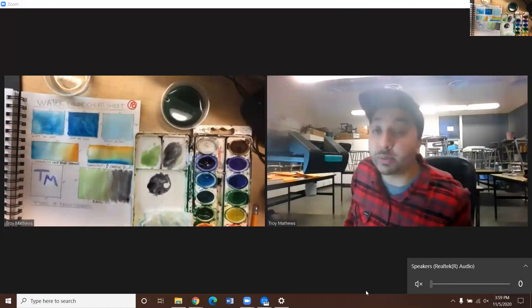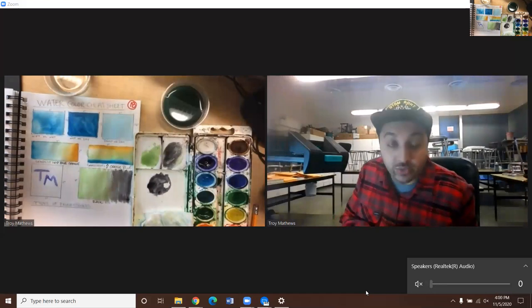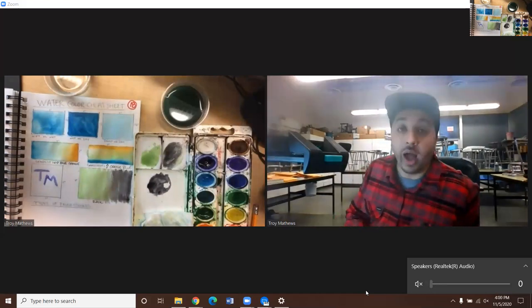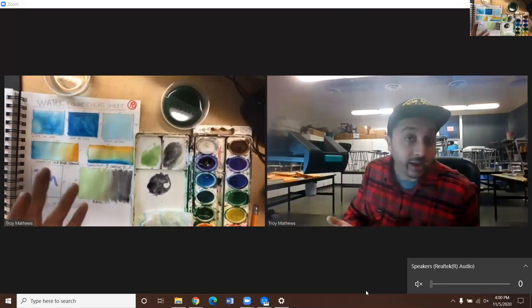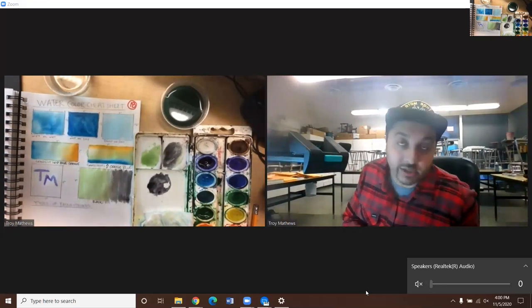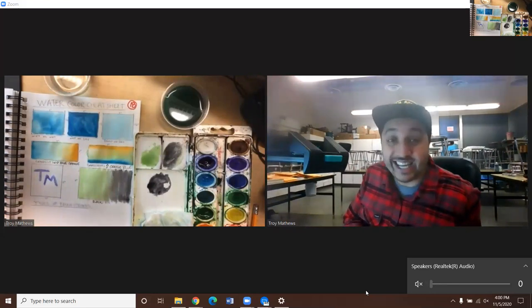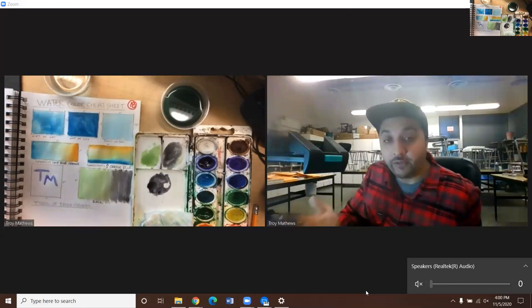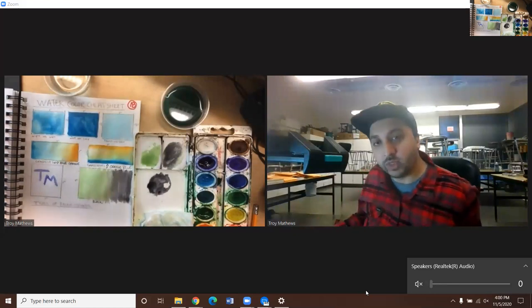Now, this is the important part. Anytime you use watercolors, it is always easiest, if you want a trick to not work harder, to go lightest to darkest. So if you're painting things, you might want to start with the yellow. If you're using yellow, orange, and red, you might want to start with that yellow, go to orange, then go to red. If you are using blue, green, and purple, it depends on which one is the lightest or if there's a tint in there, adding white to it. But you want to use the lightest color first and then go to the darkest color and build up, because you can't really go backwards with watercolors.